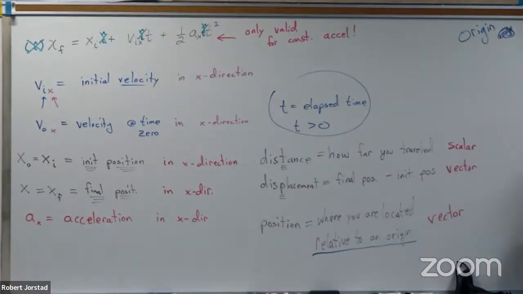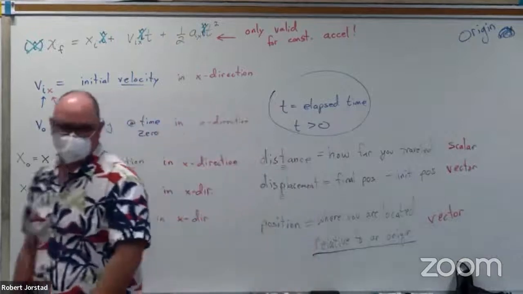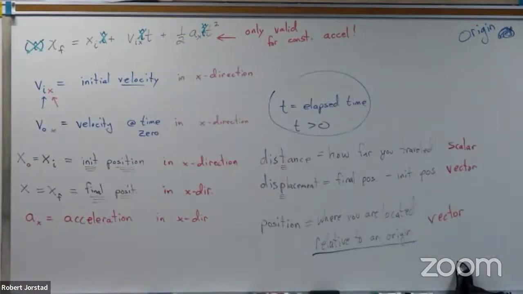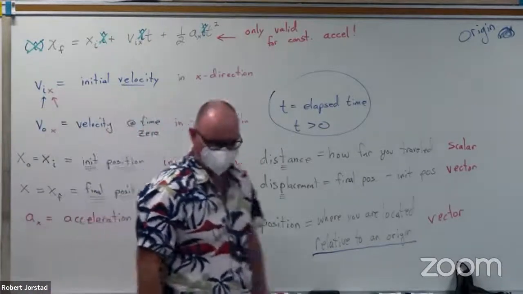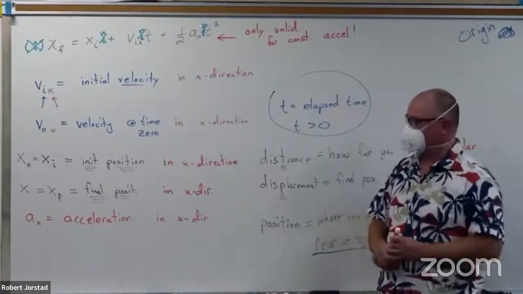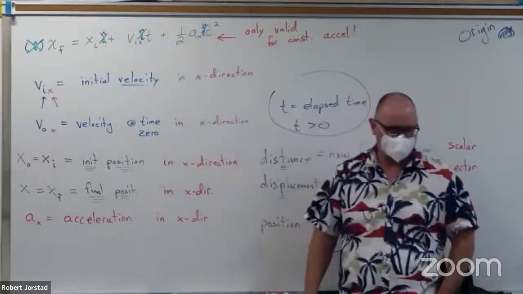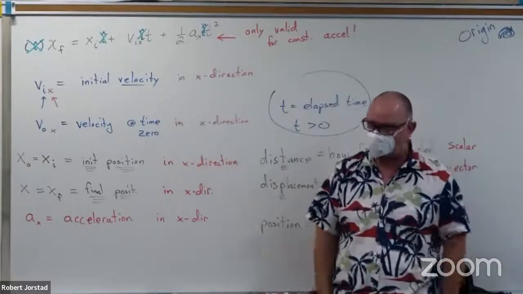So why am I belaboring this? Because I've graded a whole bunch of physics tests in my life. Every time on the first test of the year, there's always people sticking in distance for X, and it makes me angry. I hate it. So you're in a hurry on test day. I can understand how you make the mistake. But please, remember there's a difference between distance and position. Got it? I cannot stress that enough.